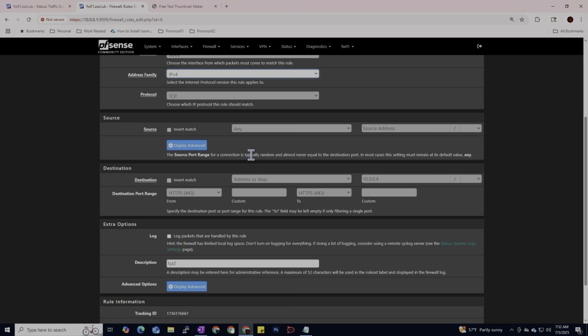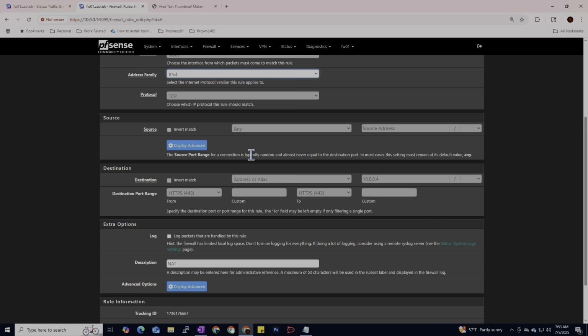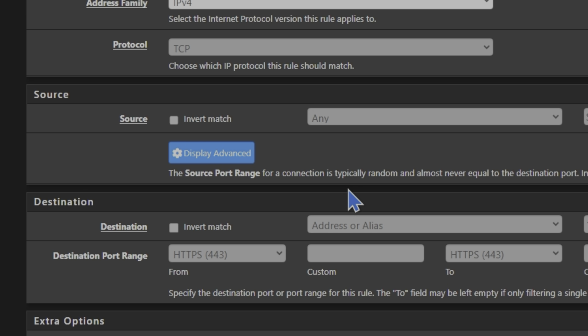And then the source address. So here you can set a source address. Let's say one of your friends is living in Canada and he has the address 173.12.15.11, and that's the public IP address. And you only want that person to be allowed to access a specific server or any device inside your network. Then you can specify that public address here, instead of any. Then in the destination you can specify a whole network, so you can access a complete network, or you can specify just one IP address.